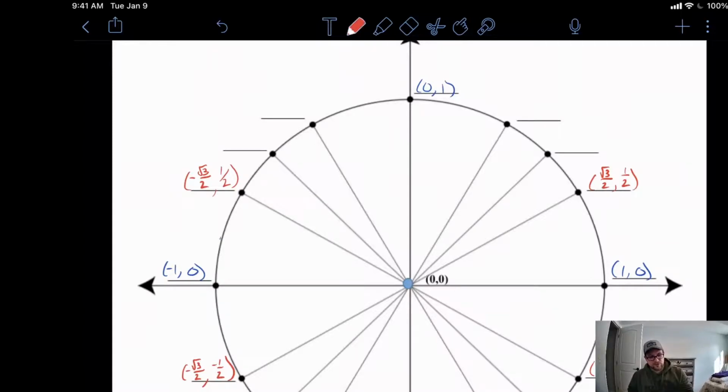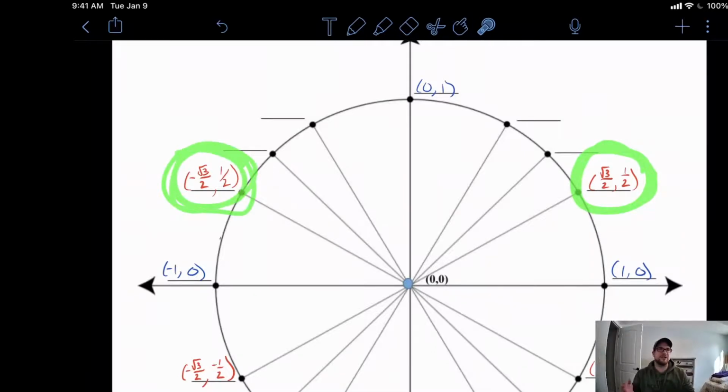Now, one thing to notice is there are definitely some similarities between this point and this point, at least in terms of the degree they open upwards, the height of the point, and how far it is from the origin. If you just know this one and realize that this one is mirrored in the opposite direction, normally you can realize that I just need to put a negative in front of that first one to pull it back to the other side.